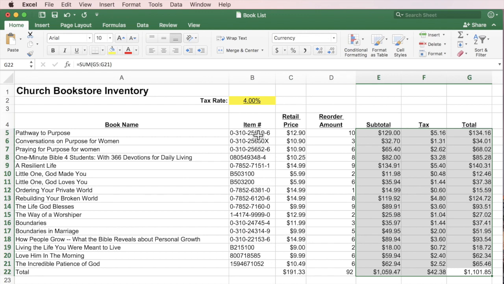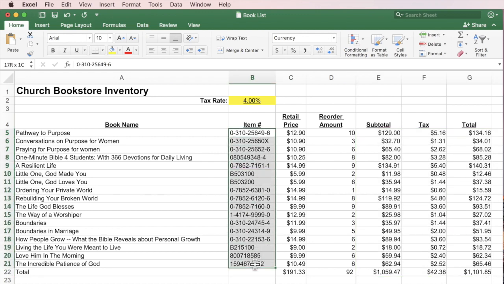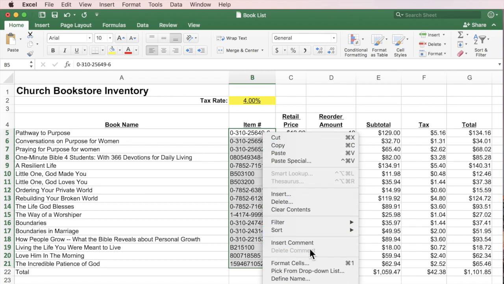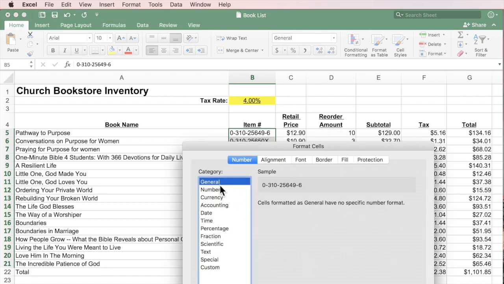Now I wanted to mention this. Notice when these are numbers and they didn't come in right aligned, because these are general formatted numbers. We aren't going to use any calculations with these, so I didn't want any dollar signs or commas or anything like this. When you have numbers such as these, like phone numbers or address numbers, like street address numbers, you want these to be formatted as general. So I highlighted these earlier, and I formatted them, and I made sure they were general. There's no specific number format.